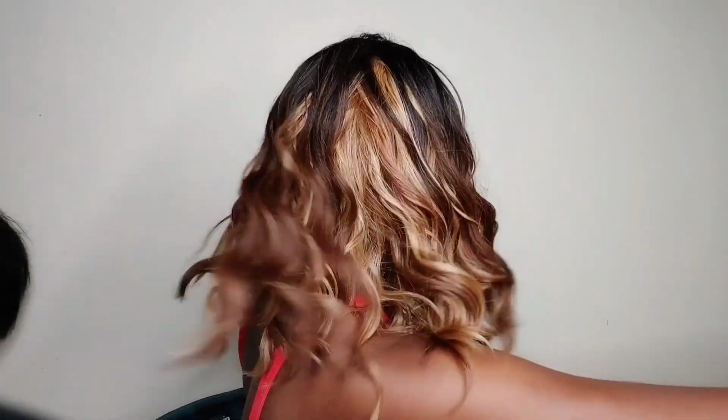Okay, guys, this is gorgeous. And I'm happy I tried this color because look at her. Oof, isn't she gorgeous though? She's gorgeous. So let me show you guys what she looks like. Side, this side, back, and front. So this is what she is looking like.